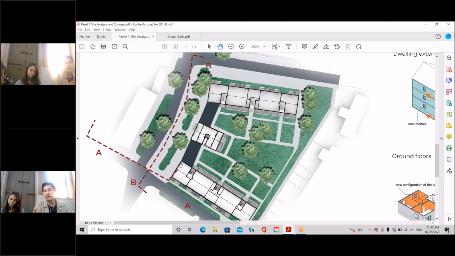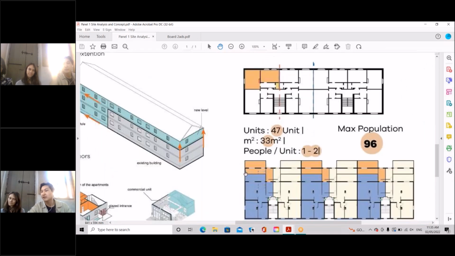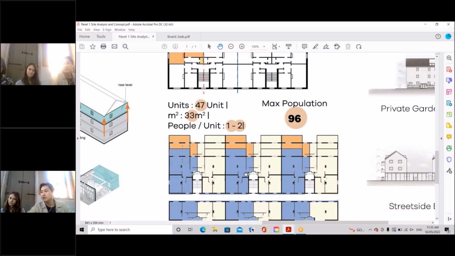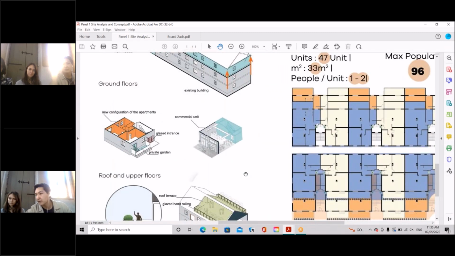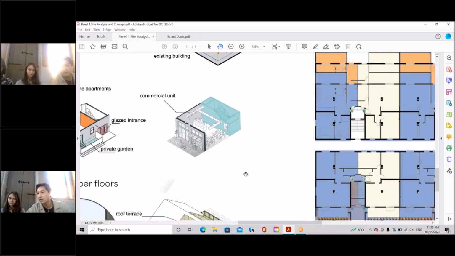It will increase the amount of the people, the quality of the life of the residents. So they will have a much more variation of the activities inside of the dwelling. So here is how it will look like.